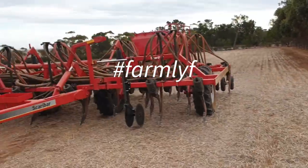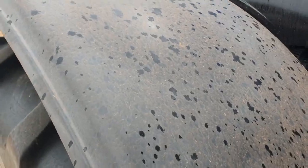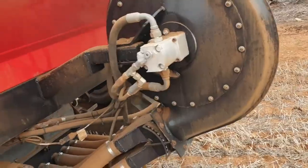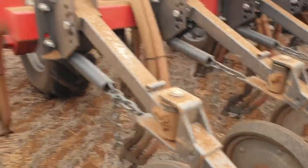Alright. A little bit later than I wanted to start, but look at that moisture. Quick check, they all seem to be running okay. It's a lot warmer this morning. A bit of moisture, a couple of spots of rain in the air, nothing to speak of. It'll be as dusty as ever.